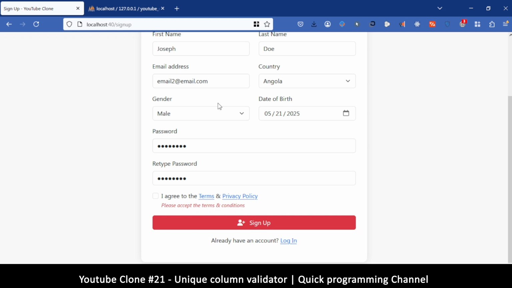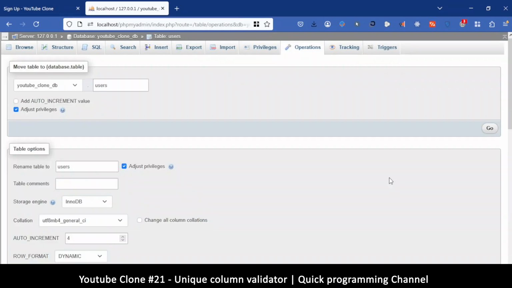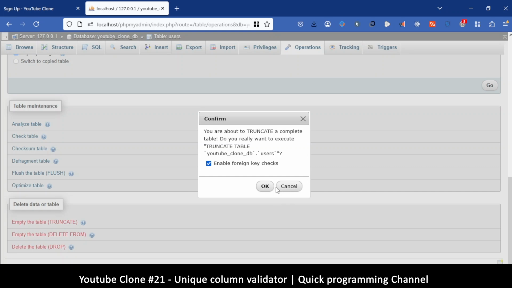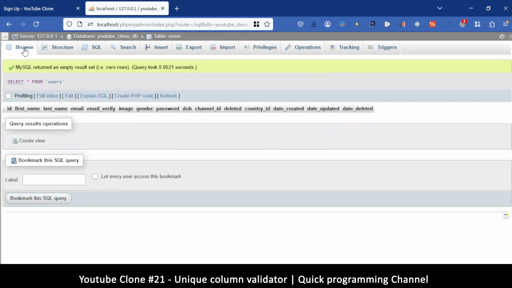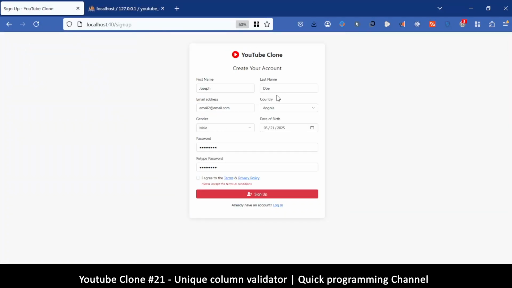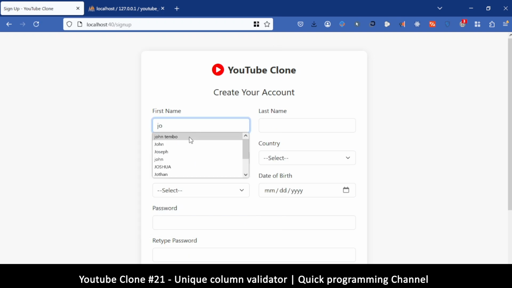Okay, good. So now that we have all this, let's truncate the table. So I'm going to go to operations here. And let's do truncate, which is delete everything and reset the ID to 1. And let's go to browse again. And there it is. It's empty. So let's sign up one more time. Put that at 100%. Open up that. And let's go back to being John Doe.